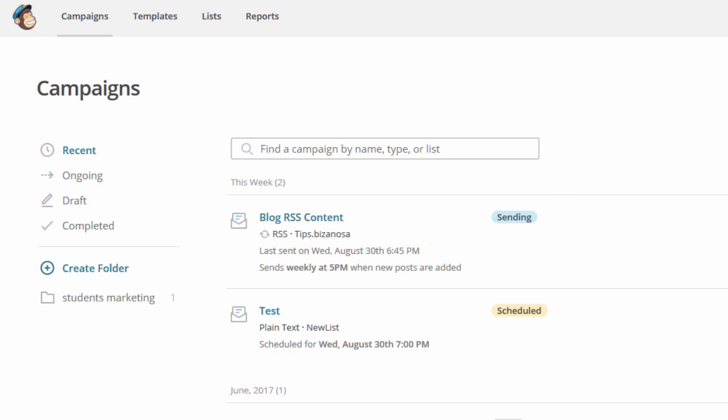So that's how to create an RSS campaign, so that every time you publish a new post, it gets sent. Your followers will know that there is new content. Your website has been updated. So this is very helpful, at least to keep your visitors engaged. If you're like me and you never send out any campaigns because you're a lazy marketer, yeah, this will help. At least people will know that you're still there.